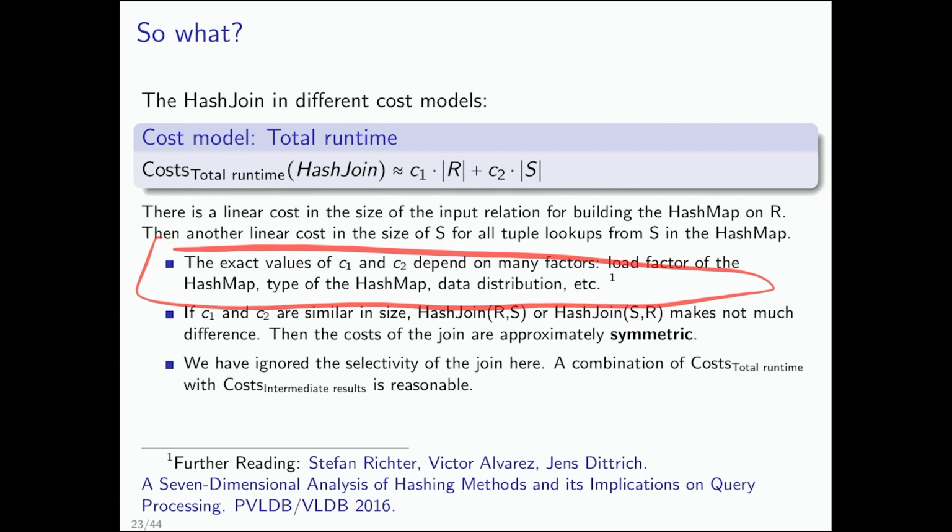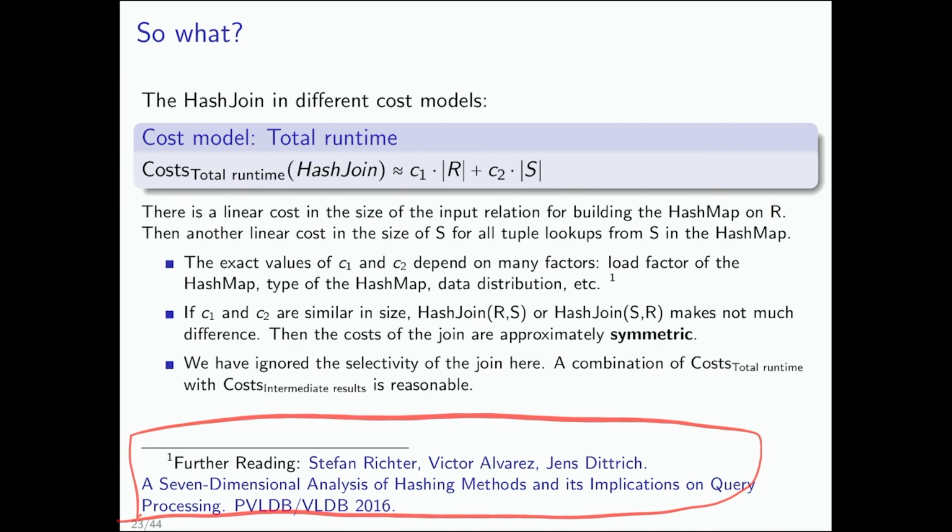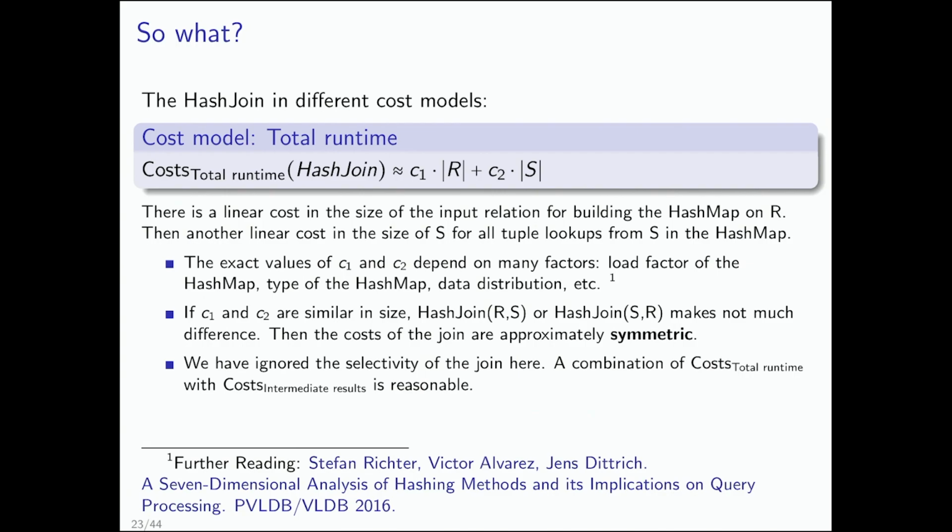Actually, this was really an eye-opening study we did a long time ago, because until then I was assuming there's a hash table, it has constant insert and lookup time most of the time, except in pathological cases. No. Actually, there are tons of different hash tables, hash functions, and tricks you can play. And they have a huge difference in performance. So it's not so easy.